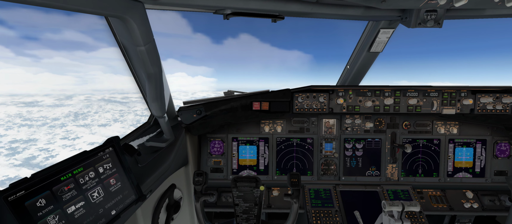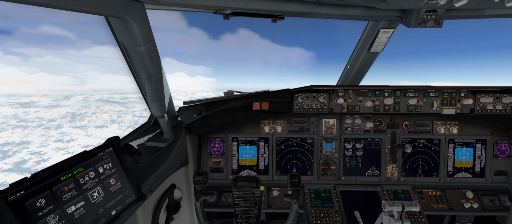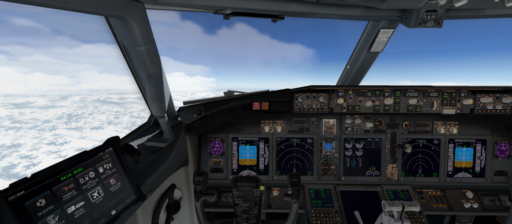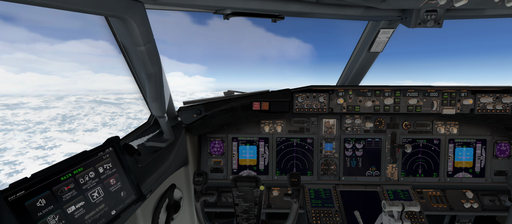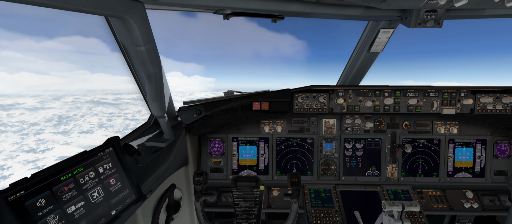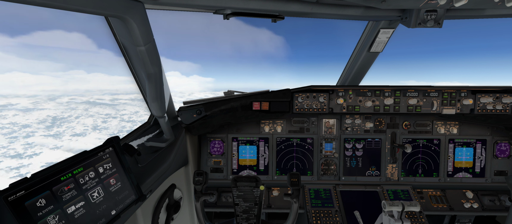134.75. Delta 2309er Miami Center with you at flight level 216 for 250. Delta 2309er, this is center, go ahead. Delta 2309er with you at flight level 220 for 250. Delta 2309er, good afternoon. Radar contact.